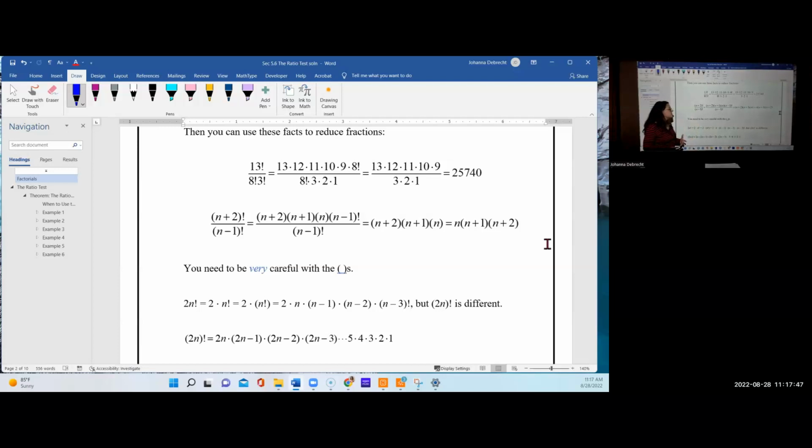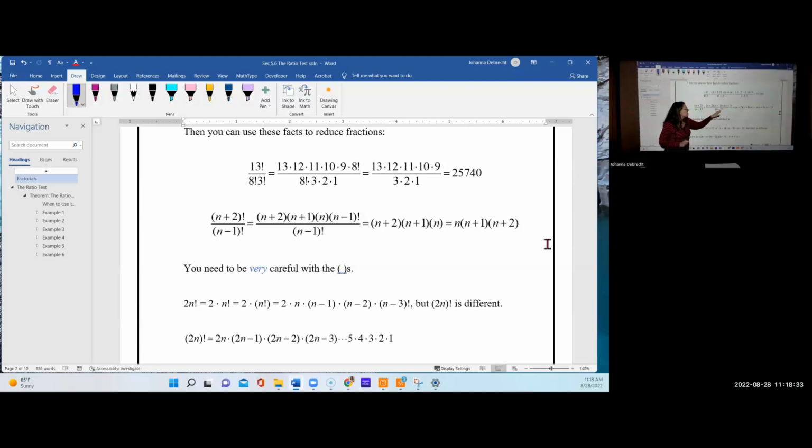Now, how would you apply this if you didn't know what the number was, but you had an expression in n instead? So we have n plus 2 factorial over n minus 1 factorial. Now you have to be careful about which one is bigger. Clearly, taking an n and adding 2 to it is going to be bigger than taking n and subtracting 1. So then I need to back this down and strip out the first few terms until it matches n minus 1 factorial. So I take n plus 2 and then I pull 1 off. Remember, each time you reduce it by 1. So then it would be n plus 1, and then n by itself, and then n minus 1 factorial.